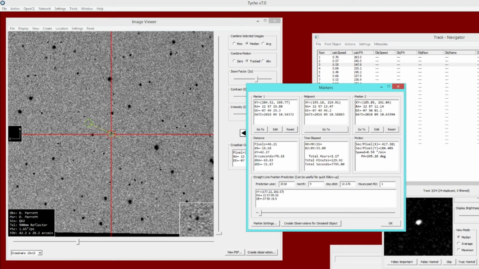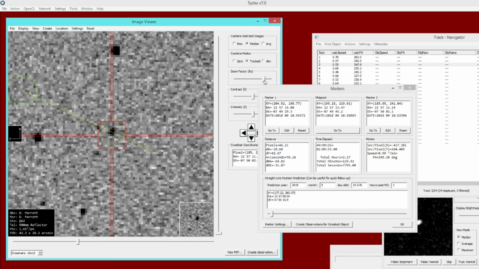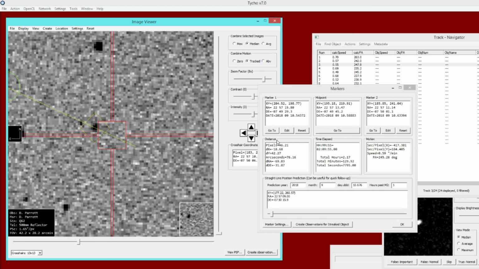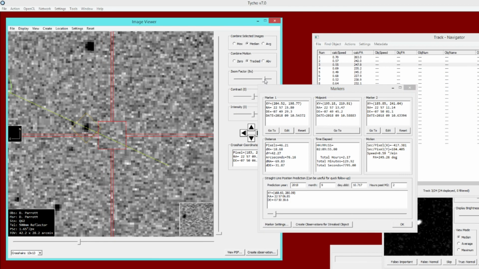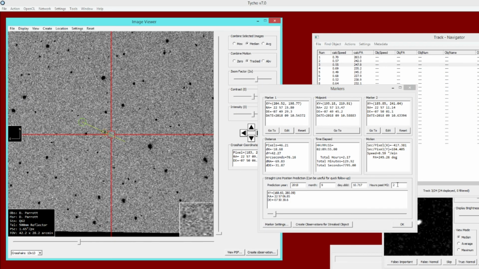If you say 1 hour, then you can see this is where the object should be in 1 hour's time. 2 hours, it would be here, and so forth. So you can either specify an hour of your choosing, or you can adjust the slider in a similar fashion. So it's just a very convenient tool to use under those scenarios where you want to perform a quick follow-up of an object.